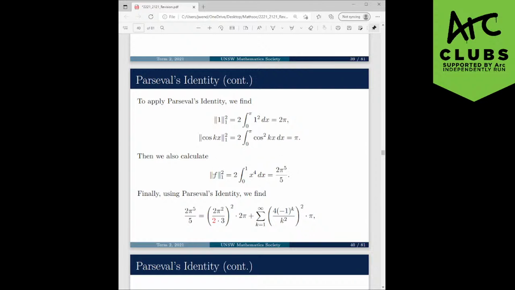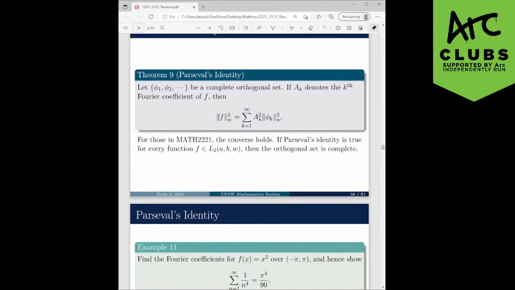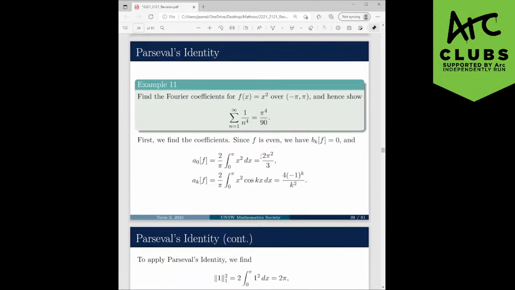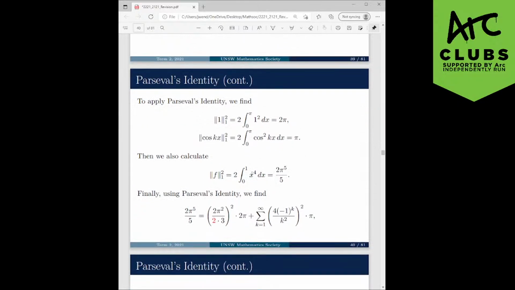We did that a bit before, a few times, so you can look back for that double angle working for the cosine. You also have, remember, on the left-hand side of your Parseval's, that function, whatever the function is, in this case, x squared. You have the norm of that squared with respect to w. So again, x squared becomes x to the power 4, and your w happens to be 1. So 1 times x to the power 4 is just x to the power 4. So reverse power rule that one, and then sub into the Parseval's identity.